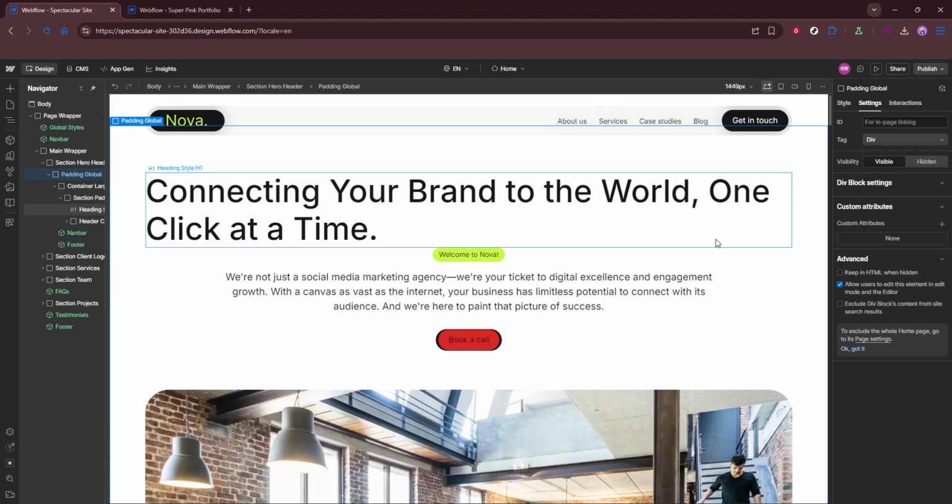That's all there is to it. Open your project, select the element you're concerned about, and use the undo button in the top left or the Ctrl+Z or Command+Z shortcut to reverse the change. With this simple habit, you can confidently explore design ideas in Webflow, knowing you can always roll back any step that doesn't work out.